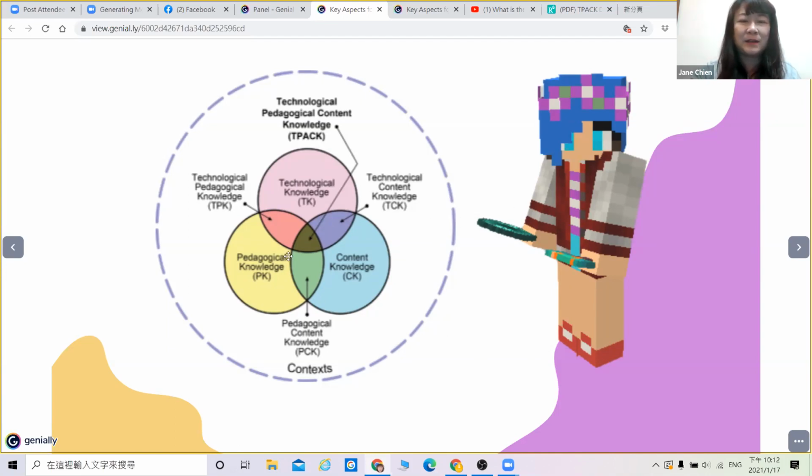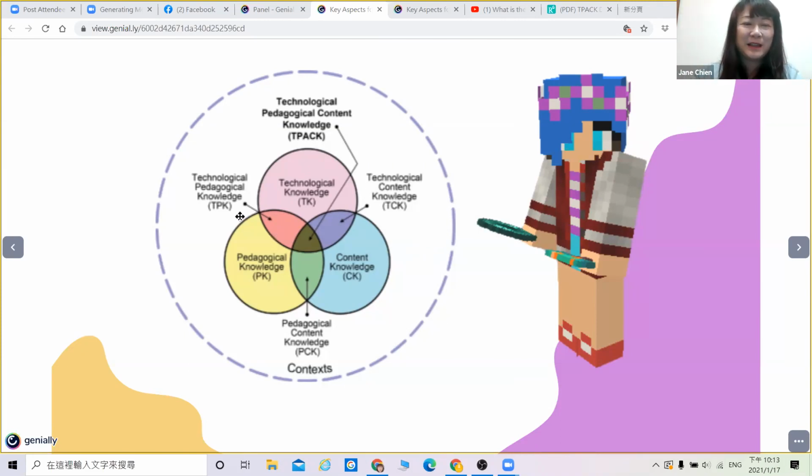Content knowledge is the what. For me as an English language teacher, I know grammar and what to teach when it comes to teaching English grammar. If you're a science teacher, the content might be the water cycle: what is precipitation, evaporation, and condensation.